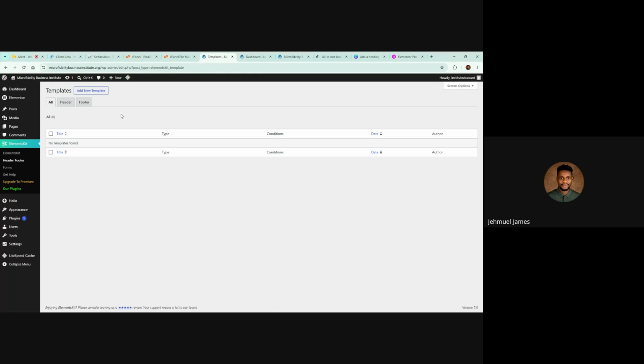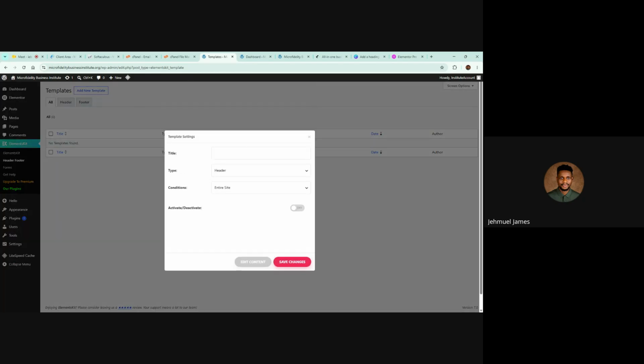Awesome. Let's get into the site. So I'm just going to click on add new template now. Let's call it main header. Let's activate it by default. Activate it. Where do you want it to appear? Entire site. A header and a footer should appear on the entire site. Type header. See, these are two things. Header is the one on top, footer is the one on the bottom. So header is what I want to do. Save changes. Now, by default, it's just going to save it. You still have to go in there and edit it.